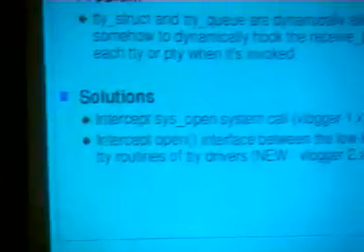However, looking at the examples, you can see that the TTY structs and fields are dynamically allocated. That's why, when a user opens a new session or closes a session, you can no longer capture the keystrokes of the new session. That's why we need to dynamically hook the receiver function of the TTY or PTY when it is opened. That means we have to dynamically hook the receiver of every new session.